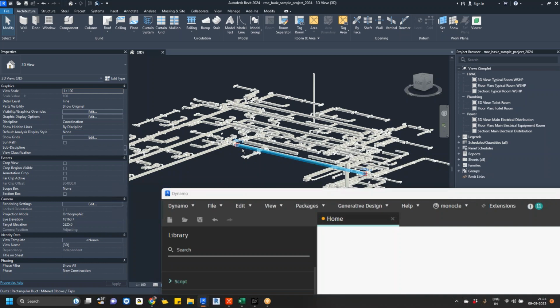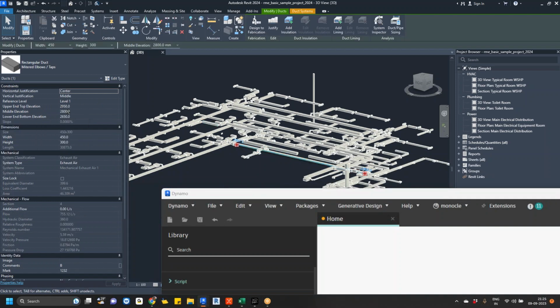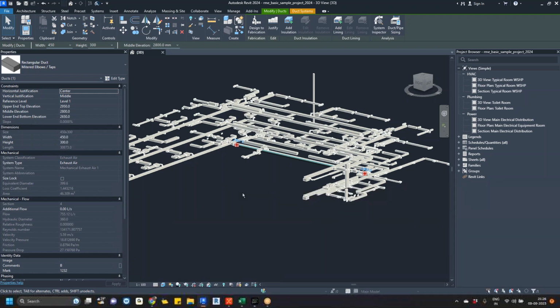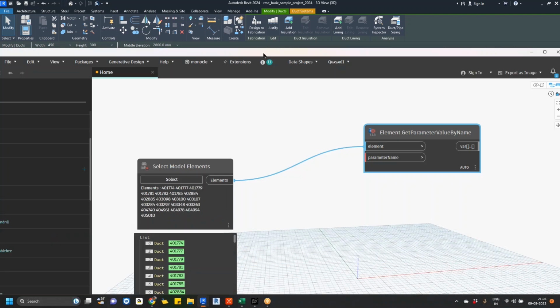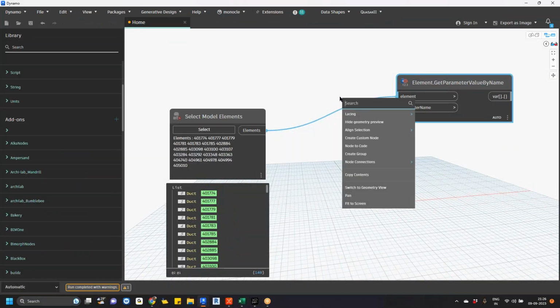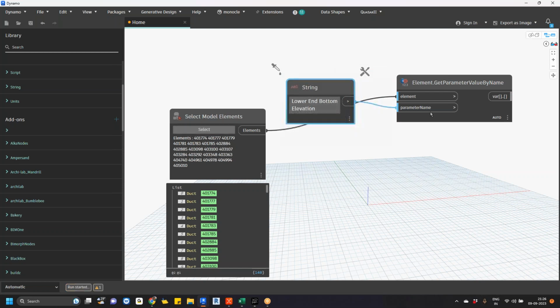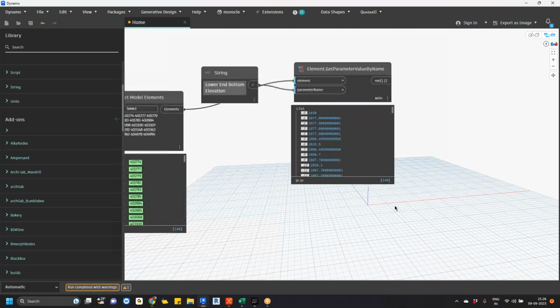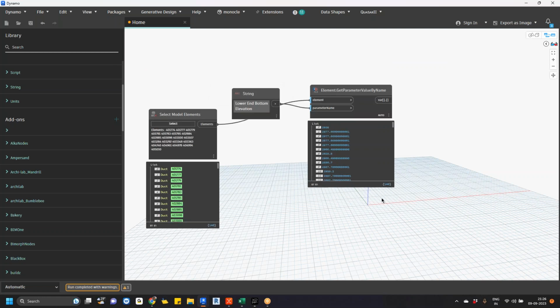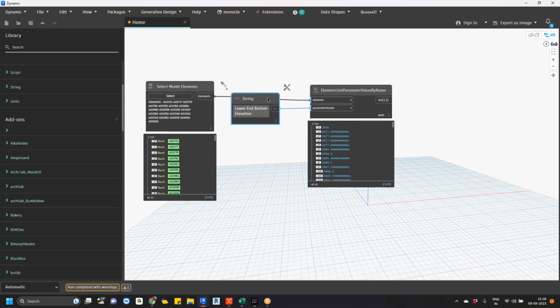If I want to get the middle elevation, or the lower and bottom elevation, to place the supports on that particular area, I simply type it. When I connect this, it starts giving you the data.